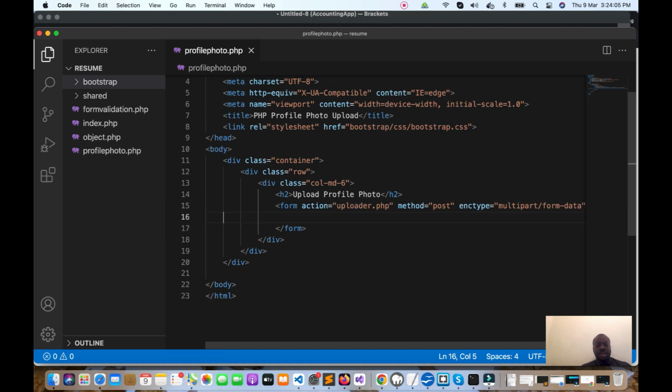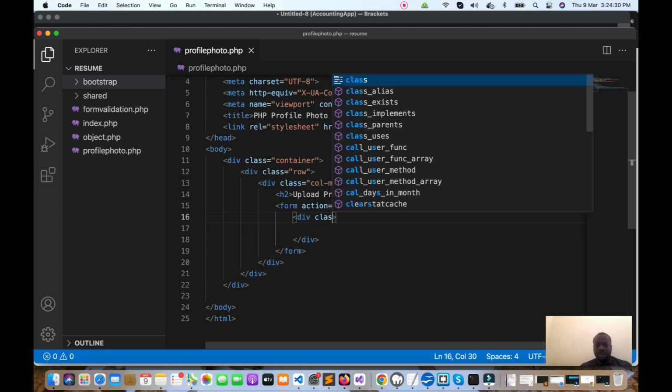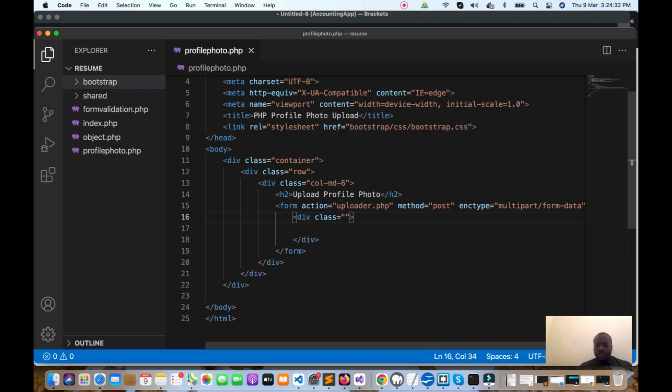So let's proceed. Inside this, we're just going to specify the file input element, and the type will be file. So let's just demonstrate this by using vertical form. So I have a div and class mb-3, margin bottom 3.